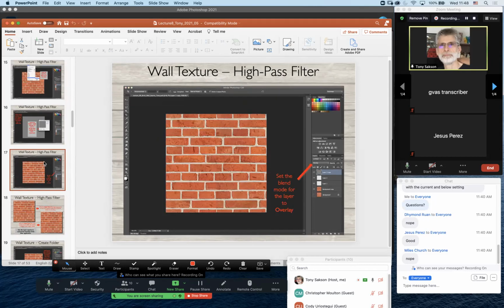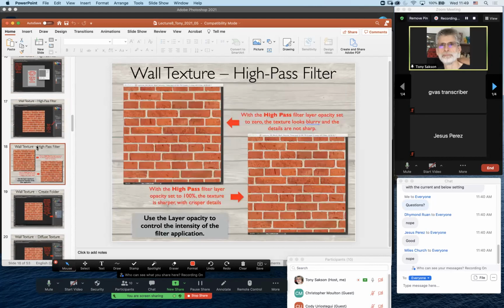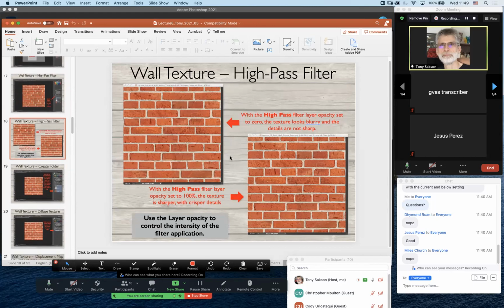That will give us just a little crisper look to the image. Whenever you get images off the internet, they've been processed and compressed, and they lose a little of their clarity sometimes. So it's always a good idea to tweak them up just a little in Photoshop. Whether you do it with the high pass filter or one of the sharpen tools is totally up to you. So, a couple examples of before and after.